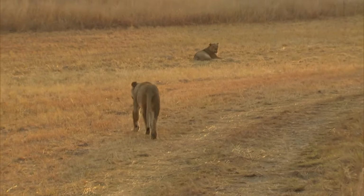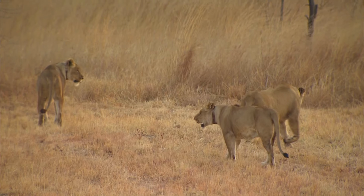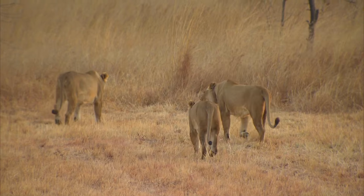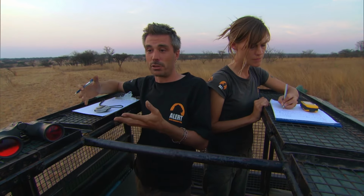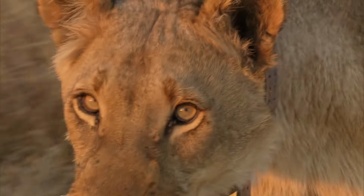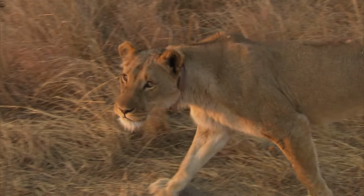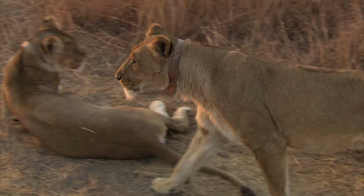If they are, then when their cubs are born here, they will be raised in a natural way, and we can therefore be sure that they really have as good a chance as any lion when they're put into the wild. And everything so far is showing us that, yes, these lions are behaving naturally. Their kill rates are normal, the social interactions are normal, but it's going to be a long process, many, many months of data collection before we have a really complete picture. We can make a full analysis.